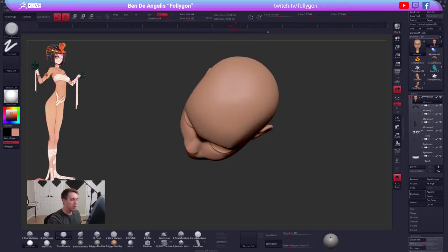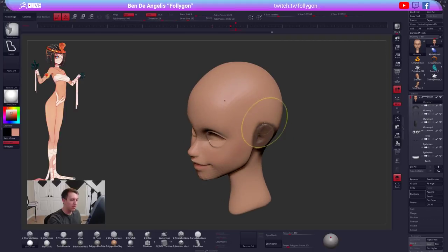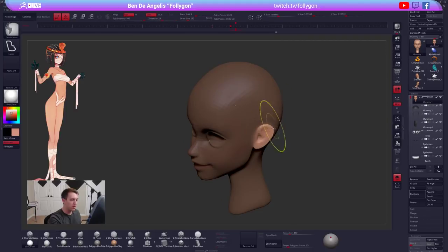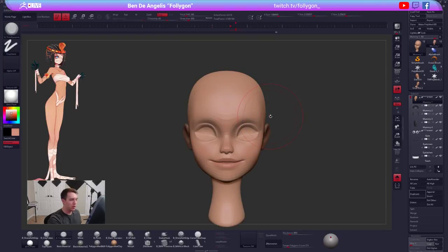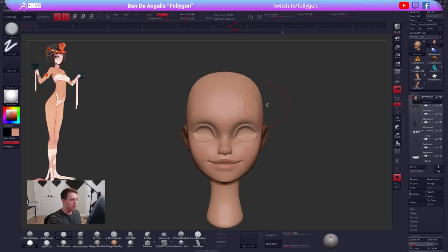So I'd probably mask off some stuff around the ear and either trim this, I like to use the trim dynamic brush, or just use a move brush. I feel like I use the move brush for just about everything.